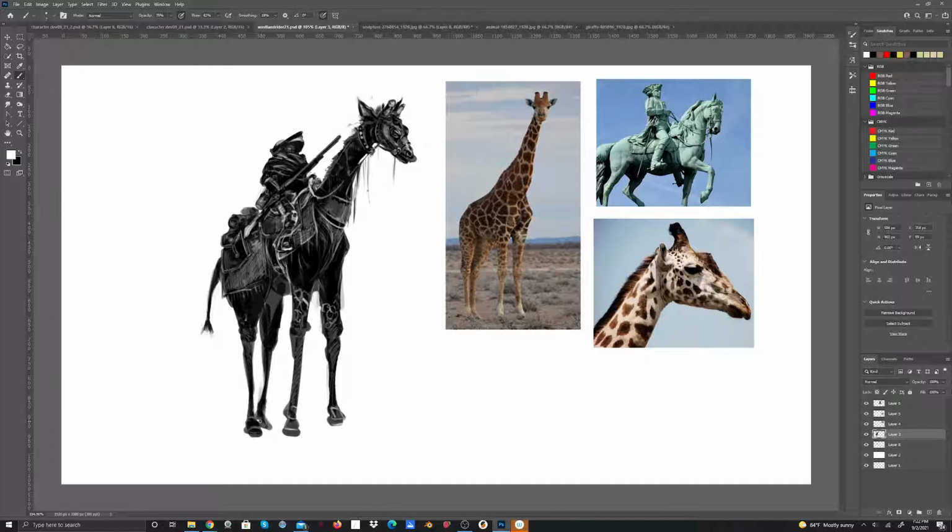I don't know if war horses, I think, had things like this. It doesn't matter. Our giraffe has stuff like this, okay? It has armored hooves, so it can stomp enemies.